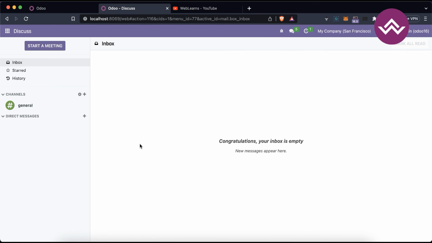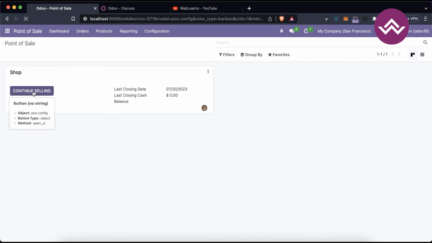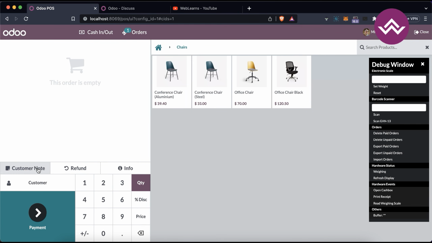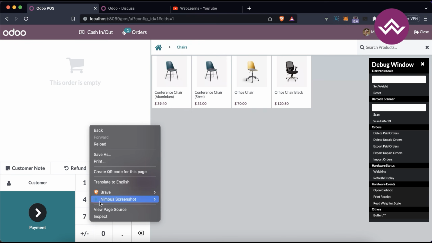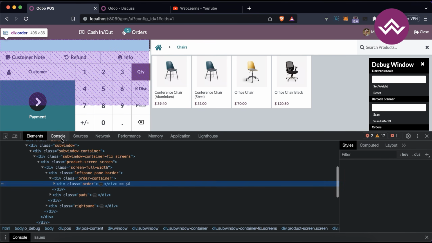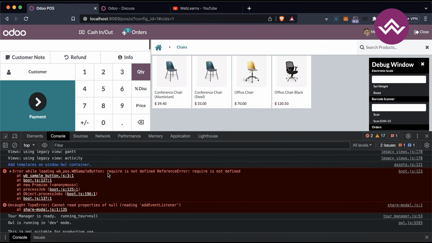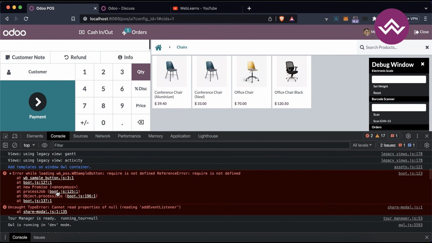Right now the module is successfully installed, and now I will log in here. You can see the customer and refund info, and the customer button is here. But something is fishy, since the button is not generated. Let's see here. I already activated the assets mode, so due to that I can see the fully detailed error, but without debug mode you cannot see it this way. If you don't know what debug mode is, I already explained each and every detail on that.